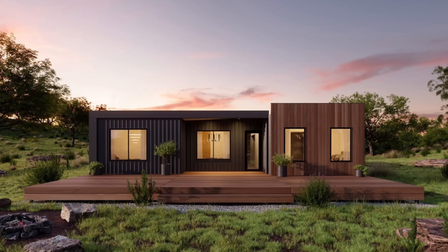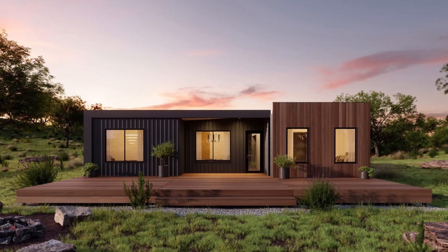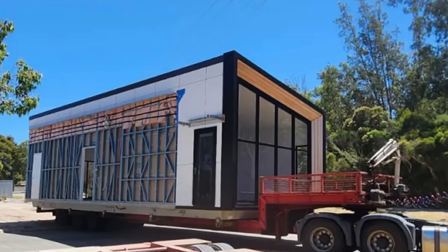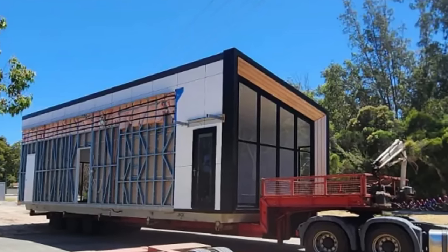Welcome back, my name is Kerry and today I'm going to show you a line of prefab homes that could very well set the next big trend. The prefab home industry has kept me on my toes for over three years now as it evolves, adjusts, and grows — and let me tell you it's been fascinating to watch. First impressions are half the battle with a lot of companies trying to attract consumers, and I recently came across one that has hit it out of the park.